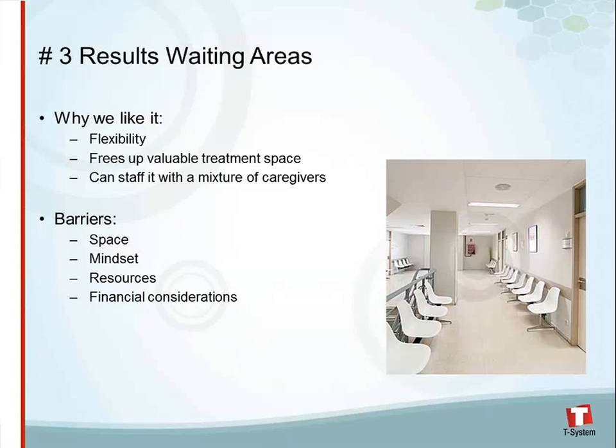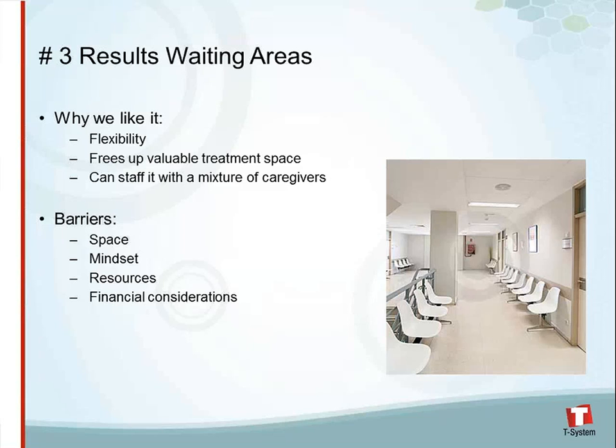Again, some of the barriers might be space. Sometimes space is an issue. Where are we going to put this area? How many people can we fit in it? But even if you can put 2 or 3 people in this area, that's 2 or 3 new beds that you just gained where you can bring your next sick patient in and get them started. Again, this goes along with mindset. This is a big change sometimes for the ER, so we have to talk this through and help people understand why this is a good thing.